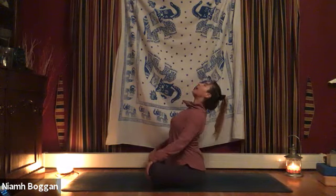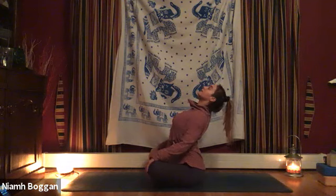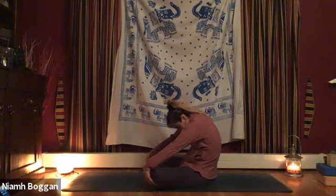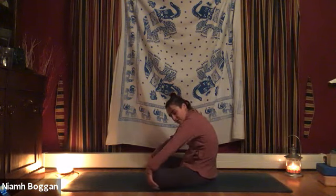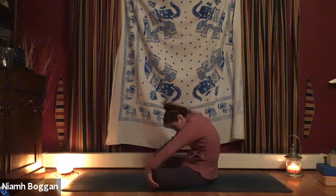So you're going to inhale, open up the chest, drawing the shoulder blades together. Keep the elbows in by the sides, and then you're exhaling. Bring the head down and round the back. And use the grip of your fingers to try and really make that C shape with your spine when you come down.